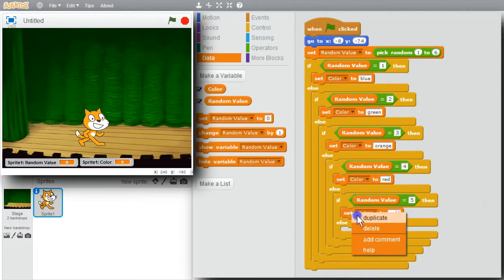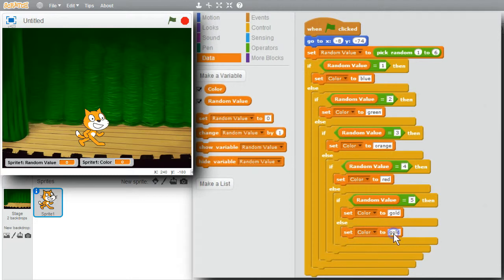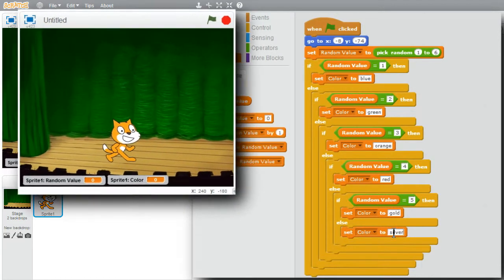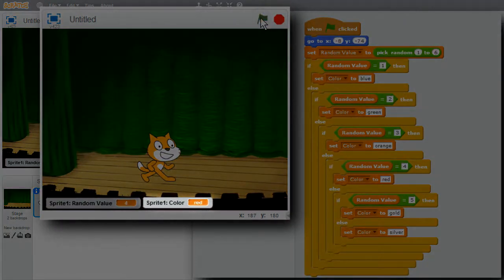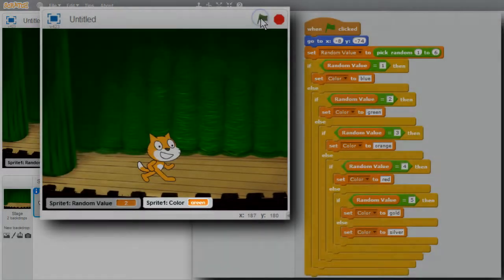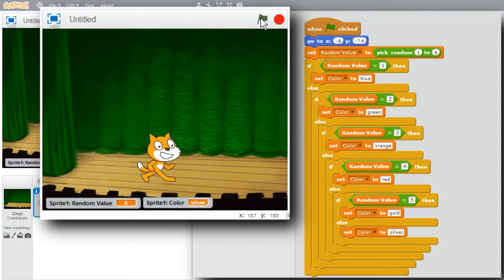Else, must be 6, I'll use silver. Try this a few times. I'll click on the green flag. I got red, green, green again, silver, green, silver, gold.